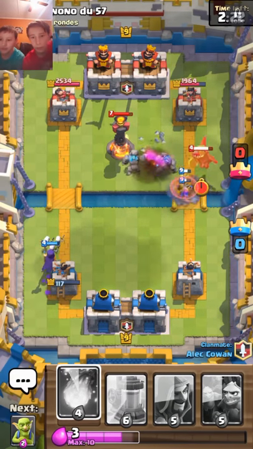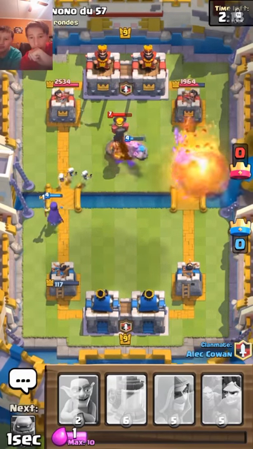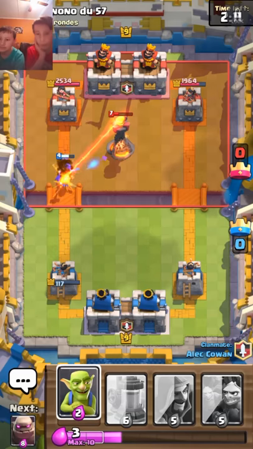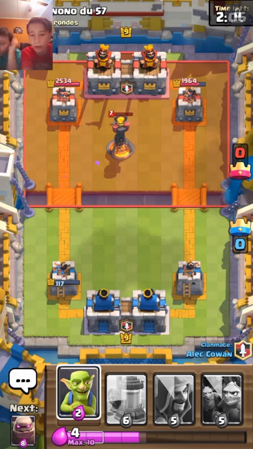The Goblin's dead, you do know. I am going to fireball that thing. No! Did I miss? Oh, thank God, I never missed. Come on. Okay, well, that Inferno Tower just wrecked my Golem, so I guess my Golem push is done because of that Inferno Tower.